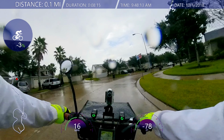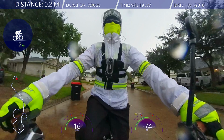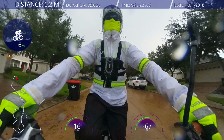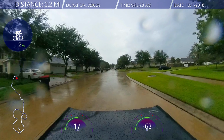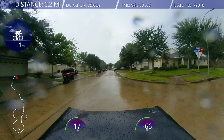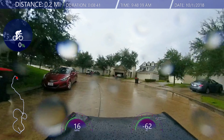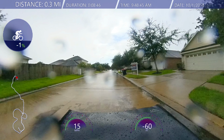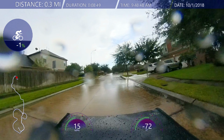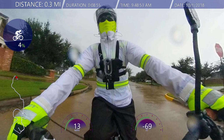It'll assist 3, gear 7. I have my tinted sunglasses on. I can still see. I'm gonna take mostly the road, but I'm not gonna go that fast. If I have to, I might have to put on the poncho, but we'll see how things go first. That's the only thing I've done differently, put on the shower cap over the helmet, so my head just doesn't get wet all the time.